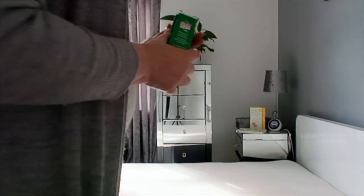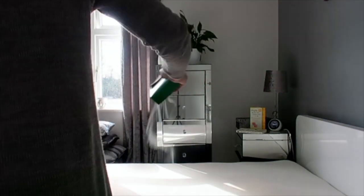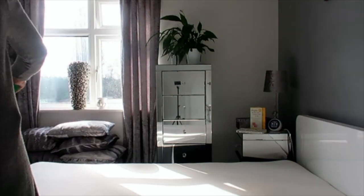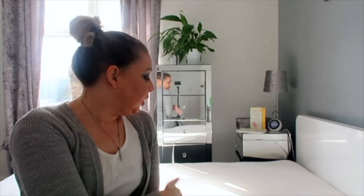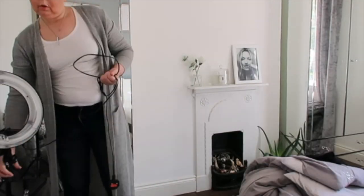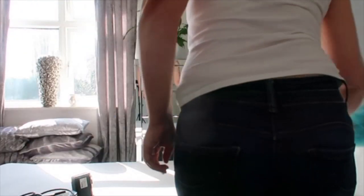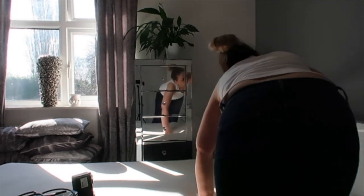So to freshen your mattress then, all you need is good old bicarbonate soda, and then what you do, basically just sprinkle a little bit on your mattress. Okay, and then while you're continuing to clean, just let that soak into the fibres, and then we're going to hoover it off later. So before hoovering the mattress, I'm just going to dust around the headboard just to get rid of any light dust that might be there.